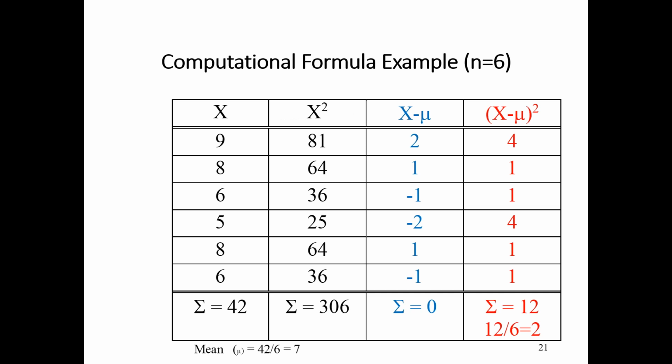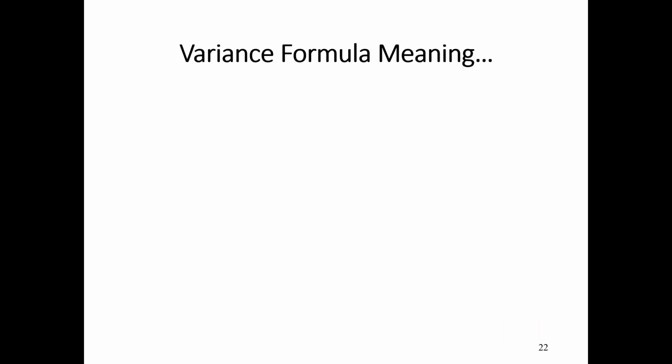Now for the computational formula, here I told you the summation is 12 and divided by n, that is 6, so the variance here is 2. Okay, so this variance gives you the variability of these different values within this sample. All right, and if I take only the absolute values, then there is no such variation, only 0 is there. So that's why we square these values, to get positive values.